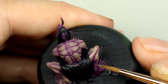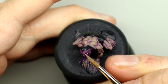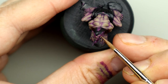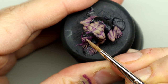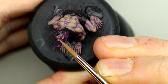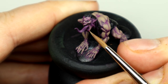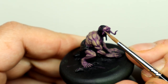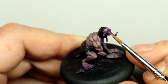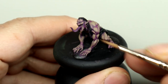Once the muscles are done we move on to the face. Here we need to be a bit more careful, using the brush with a good tip. This sculpt has a lot of good detail on the face and it's pretty easy to pick that out with the tip of a brush. Make sure you leave some of the purple between the details on the brow and around the nose. The face has prominent cheekbones, so we only want to apply this layer to the lower parts of the mandible towards the chin. Having the purple under the cheekbones will make sure he looks gaunt and monstrous.